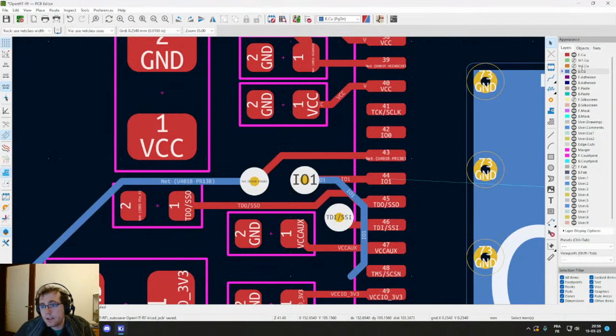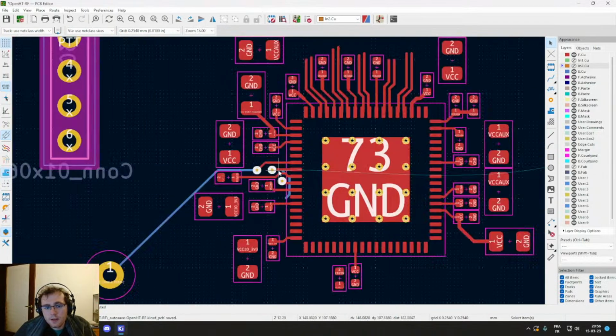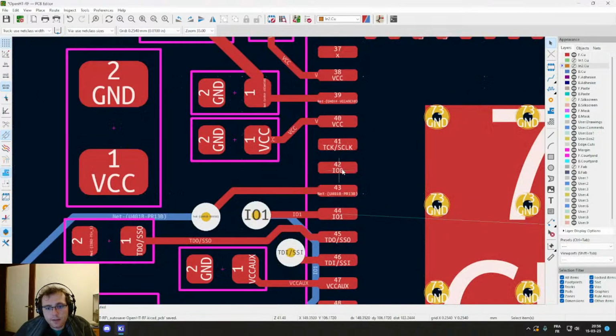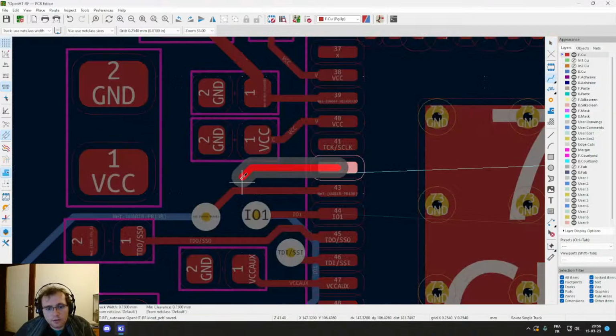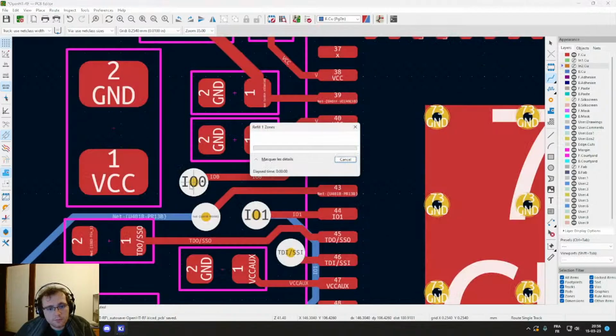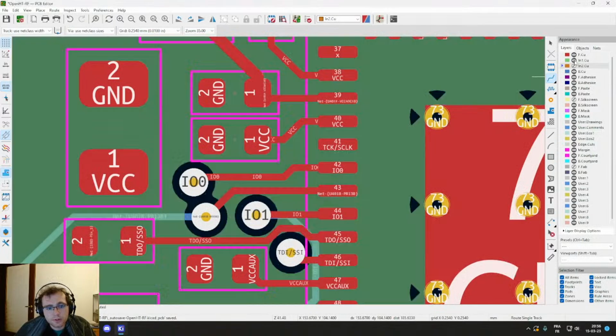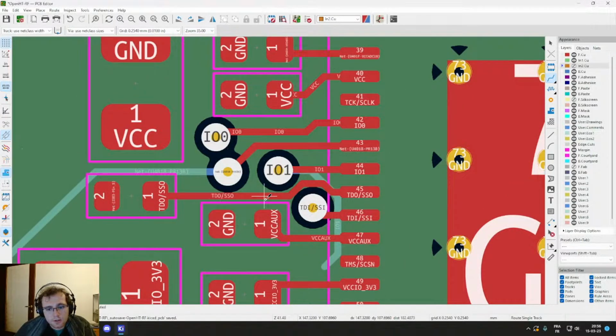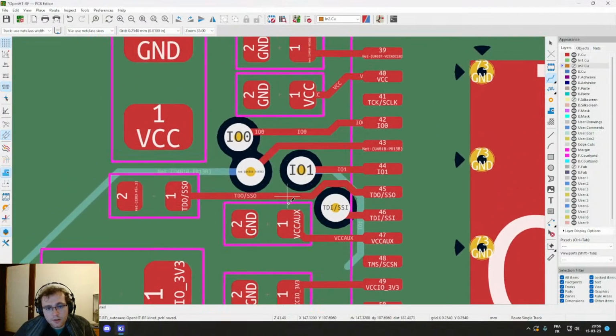And the third layer is going to be used for the power supply planes, but yeah, we are going to do that later. This is going to cause some issues, I guess, yeah.